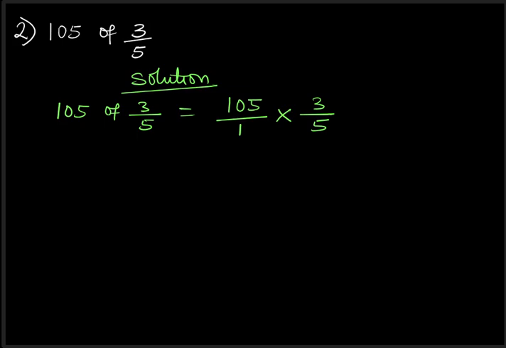So another method, which is simpler for me, is that you try to reduce the fractions before you multiply. In the first method, you multiply first before you reduce. But in this other method, you reduce first. How do you reduce?